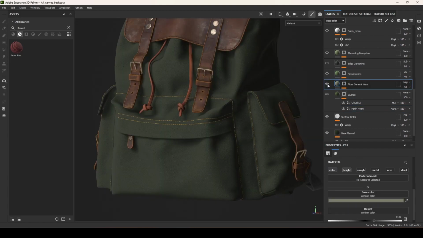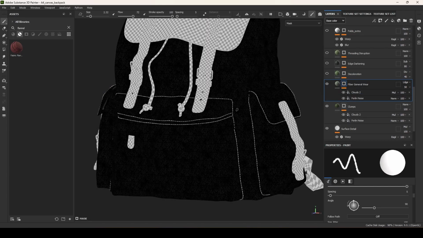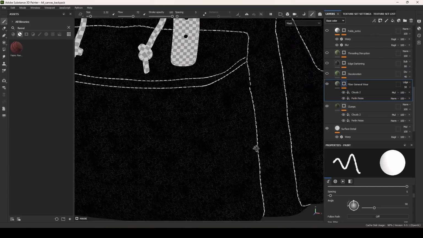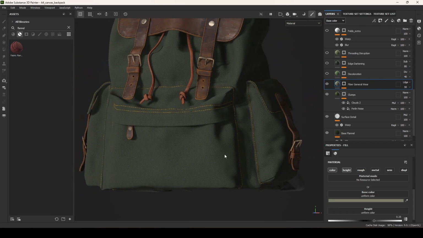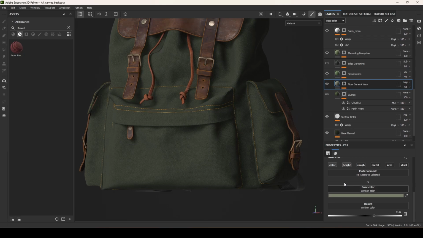And then we got this fiber wear. Again, you're getting a lot of this speckly pattern here. This is doing a lot of the same thing that the layer below it did, but it's grabbing the areas where it lifted and roughed up a bit more. So that surface feels like you braided it, and the threading starts to pull out, which gives you this lumpy kind of effect, right? Again, this is doing height and color. In this case, the color is adding to the layer below, a lot like screen, so it gives it a lighter color. Okay.